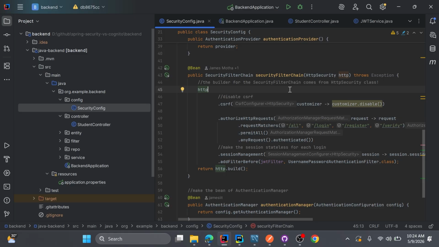Yeah, so basically you're firing the bouncer, think about it, right? And then you have the authorized HTTP request. So there I have given certain endpoints. What that does is basically the endpoints that you can see here, /all, /login, /register, /verify, these are endpoints that can be accessed without needing any kind of authentication, right? Because just think, why would you need to be authenticated if you were to just go to the login page, right?